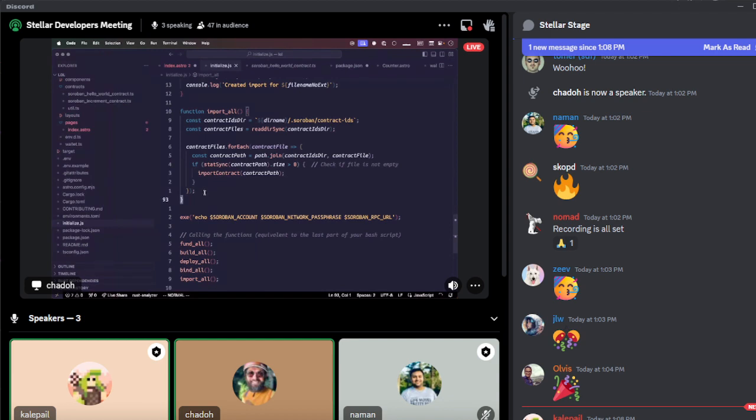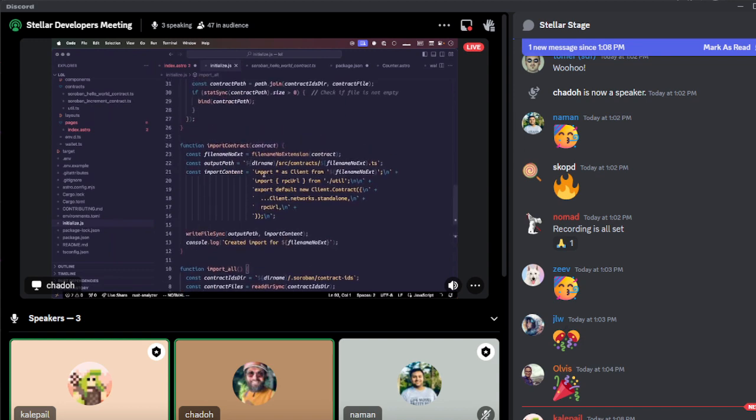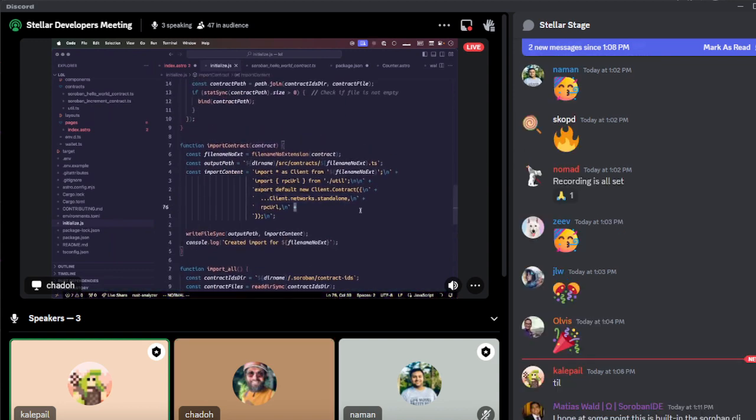And yep, this particular one is hard coded to the standalone network, right? It is, yeah. Whenever it does this import all, it's just hard coding standalone here. Yep. Cool. And the goal is to eventually make this template not hard code standalone. But for today, that's the easiest place to start. Very cool. Press on.